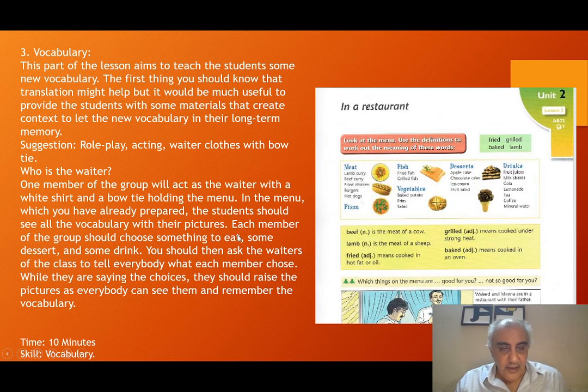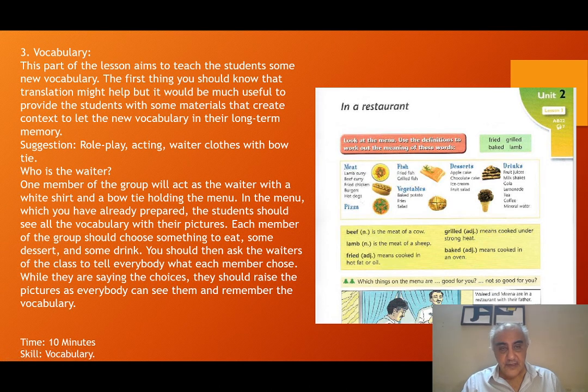While they are saying the choices, they should raise the pictures so everybody can see them and remember after they finish what they're supposed to do. So each waiter has to raise the pictures and say the choices, because this way is going to be a kind of repetition for the words and a kind of practicing and remembering with pictures. This will be a good way of remembering the meaning of all this vocabulary.